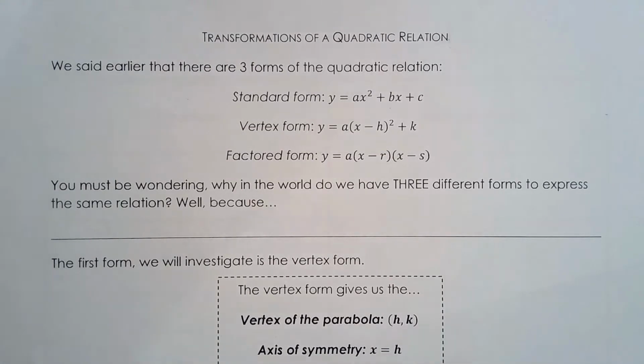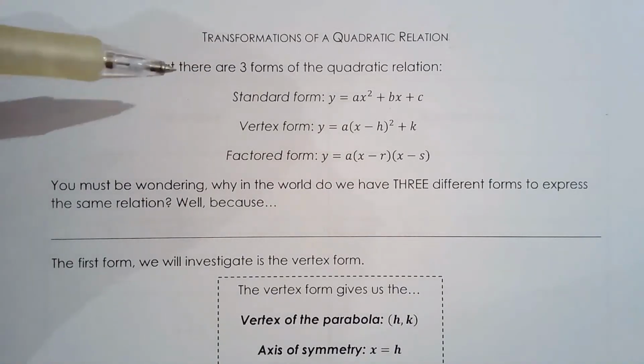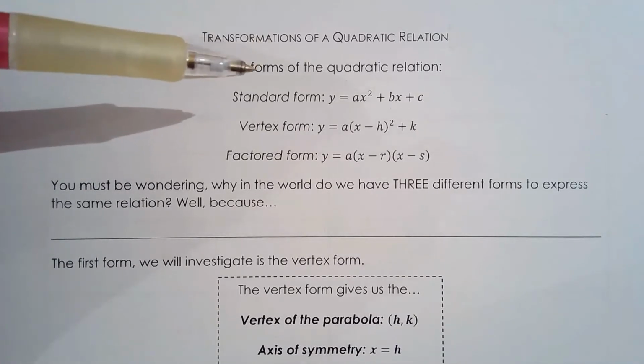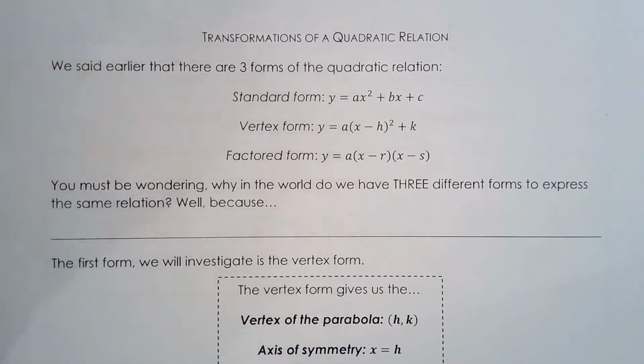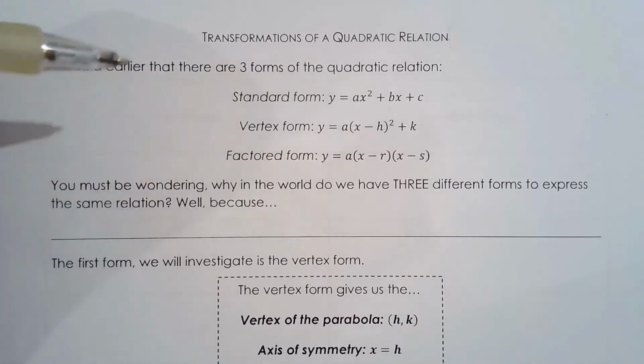Before I talk about transformations, I actually want to review an idea that we talked about when we introduced quadratic relations, which is there are three different ways to express the equation of a quadratic relation. We can talk about the equation in standard form, in vertex form, or in factored form. Once again, I can give you the equation in standard form, vertex form, or factored form.